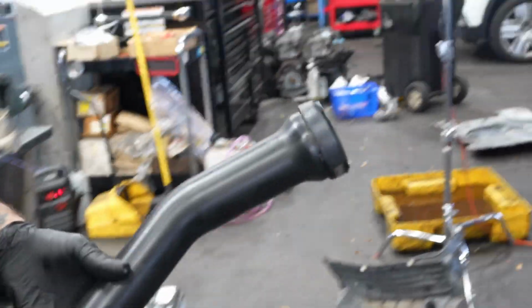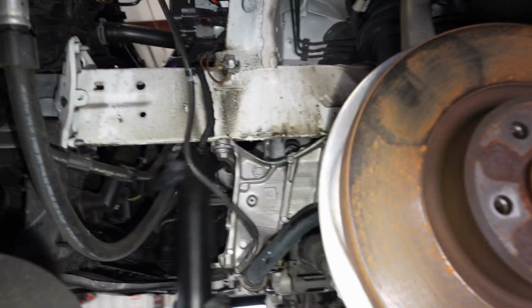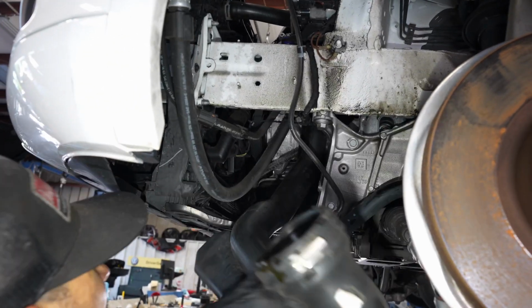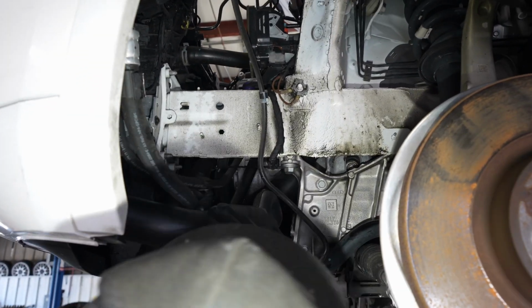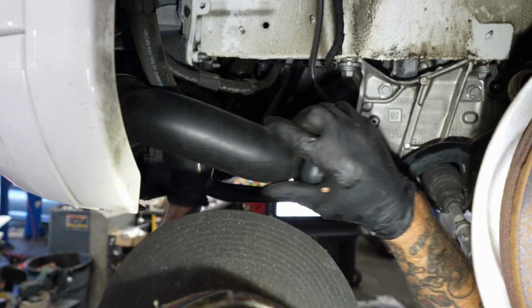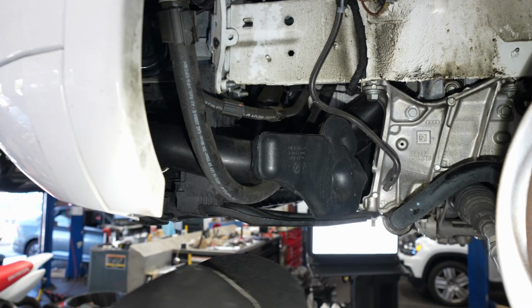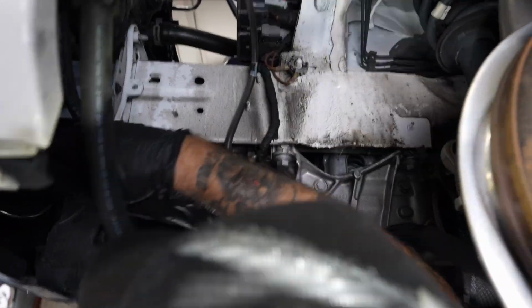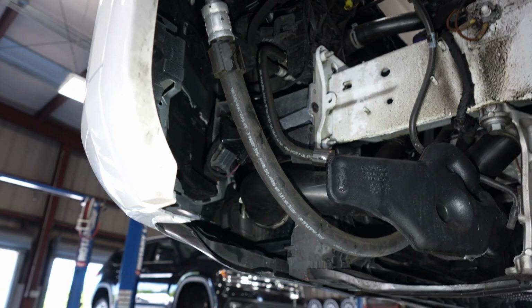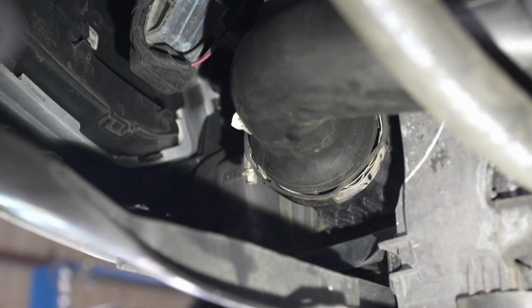Right there. A little bit of silicone spray, just to get you going. Pipe slides on nice and easy. Thread up through here. There we go. Push it up on the throttle body. Push it in on the intercooler. Push it into here. 7 mil, 7 mil, 7 mil.